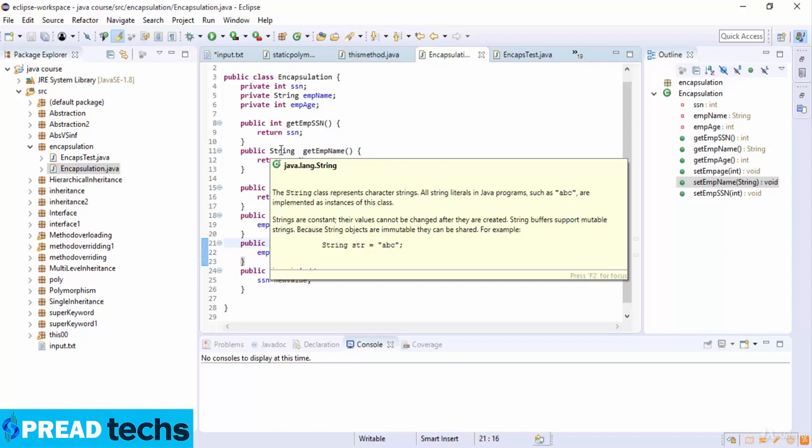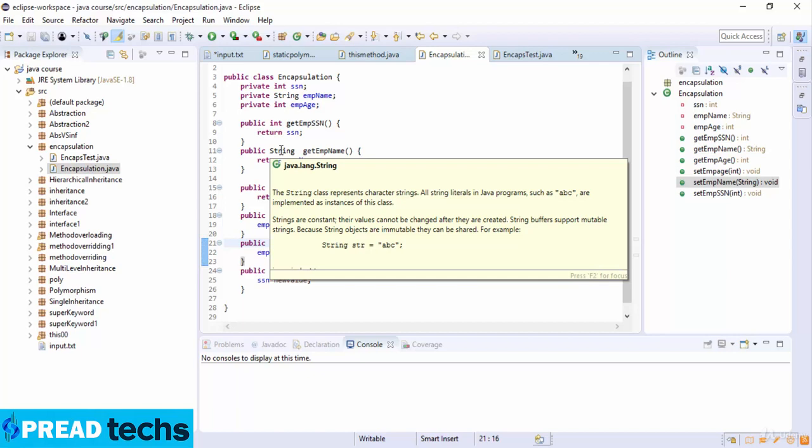The third advantage of encapsulation is that the user would not be knowing what is going on behind the scenes. They would only be working with the update-a-field method and the read-a-field method. But what these set and get methods are doing is purely hidden from the user.